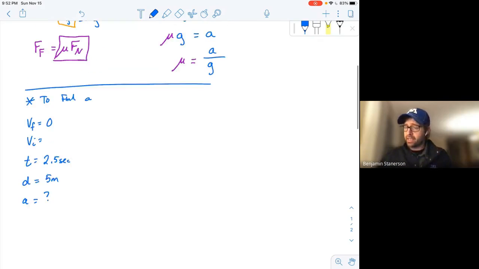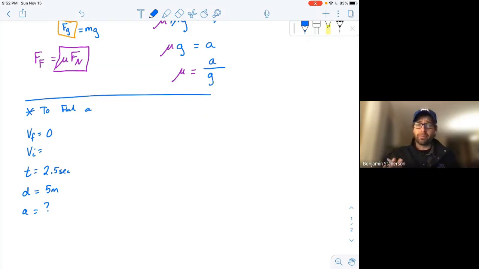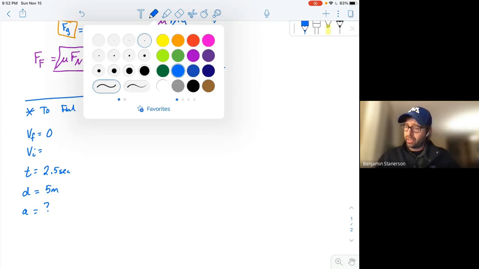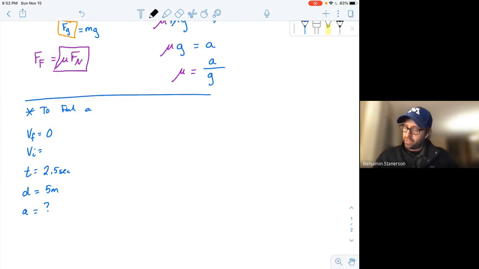All right, now, like I said, you might be tempted right now to jump in, try to find an equation that can just solve for A. Unfortunately, I'm going to tell you that you're not going to find one. So we make this into a two-parter, 2 steps to solve this out. The first thing we're going to want to do is actually solve for our initial velocity first. All right, so to find VI, we can substitute in all those equations that we've already kind of known and have been using in the past.